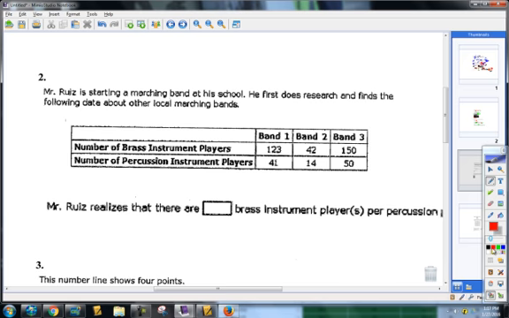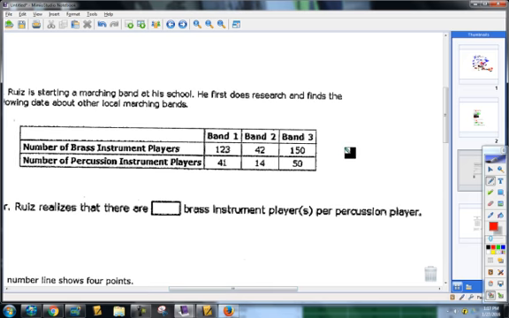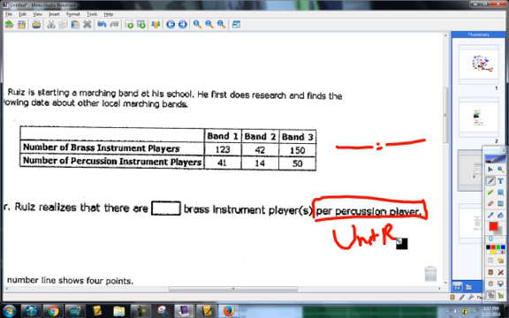Okay, now this one, I should see a proportion on this one, because it says per percussion player. So you know right away that this is a unit rate question. So you know that one's got to go there. Now, there's a couple different ways you could do it, and I should put percussion. So that would mean brass would go here, brass would go here. I'm sorry, brass, jeez. Brass would go there, brass would go there, percussion would go there. You could pick any one of these to use as your fake ratio. It doesn't matter. You could pick any one of them to be your top and your bottom here.